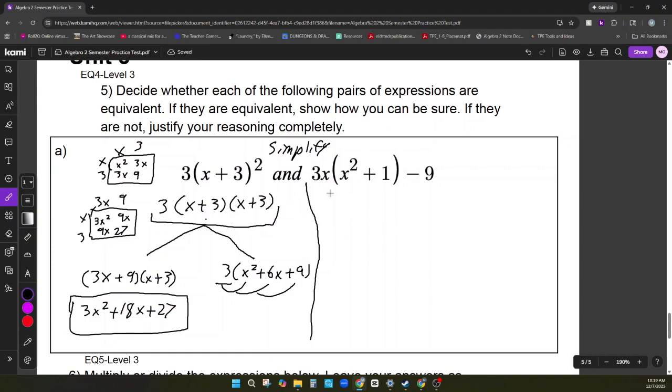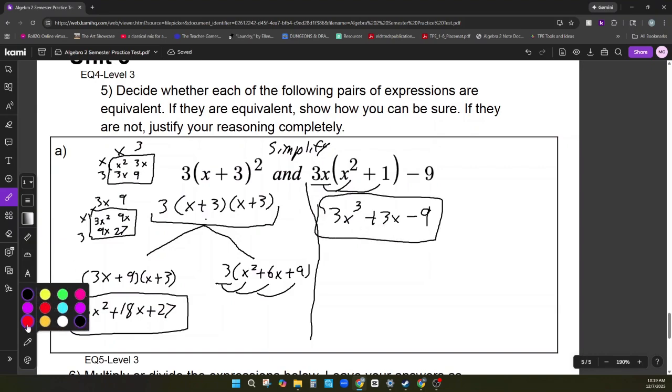Now let's compare it to what's going on our right side. This one, there's no power to our parentheses, so we could start just by multiplying and distributing our 3x into the parentheses. 3x times x squared, we have 1x here, 2x is out here. So in total, that's going to give me 3x to the third. And doing 3x times 1, of course, gives me plus 3x. And of course, we just tack on the minus 9 at the end. From there, I actually have no more simplifications to do, so we are done.